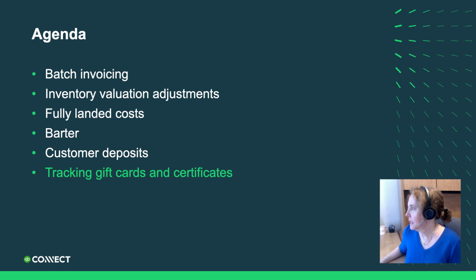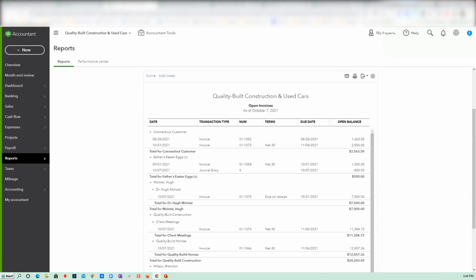Next up, we have customer deposits. If you have a company that accepts large customer deposits up front, or maybe they're called prepayments or retainers, whatever money they're paying up front against future invoices, it's possible to track that money by doing a receive payment against no invoice for that customer. But then your accounts receivable report could be skewed severely with a large negative number if it's a lot of money. If the business model is one in which the deposit monies are held for a long time, or it's a significant amount of money, or if there's lots of transactions having to do with deposits, you would have a majorly skewed balance sheet and accounts receivable report.